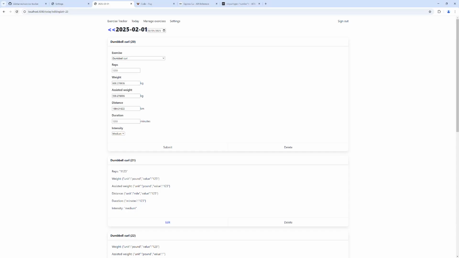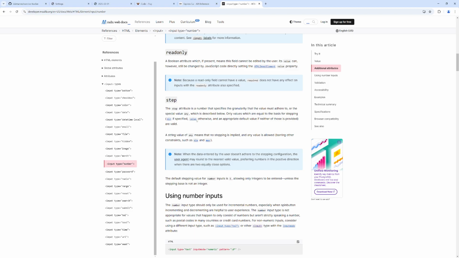The problem with this is, we set our stepping base to 0.1. Now when somebody clicks this, it's only incrementing it by 0.1 at a time, which, as a user, is pretty annoying. I don't know how frequently users use these plus or minus buttons, but if they do, you would expect that to go up and down by a whole value of 1 at a time.